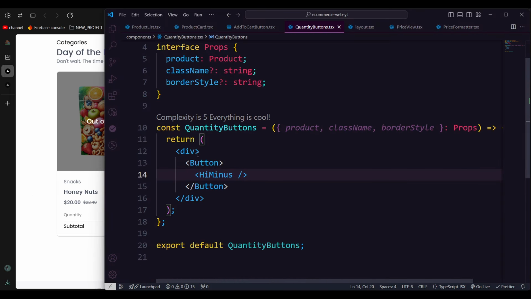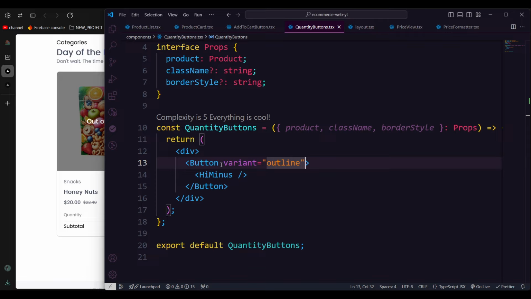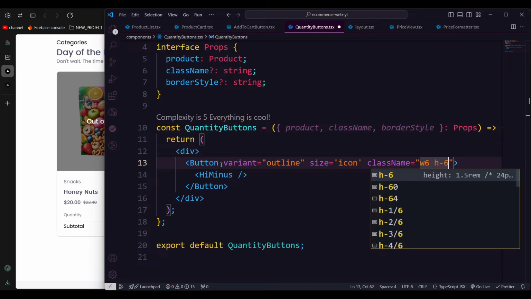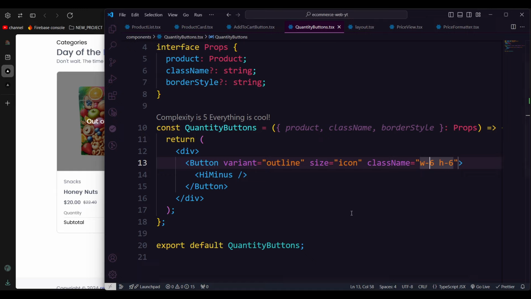So now this button, first we need to make some of the design. So how can we do it? To this button, we're gonna pass a variant, not a value but a variant. The variant should be outline, so that the color will just go away. After that we're also gonna make the size icon size, and then we're gonna put a class name which should be h-6 w-6. Okay, and you see a super simple icon right here, a pretty unique icon, and we can easily interact with it, right?